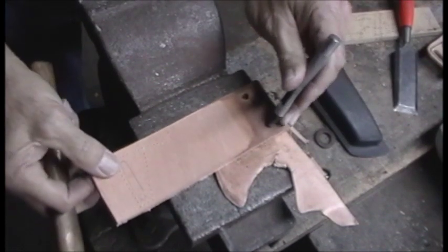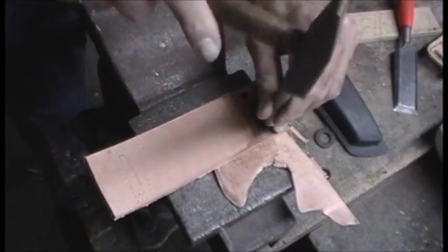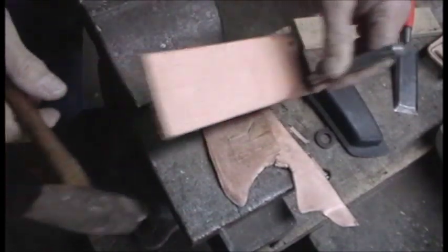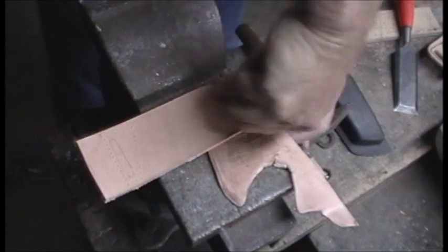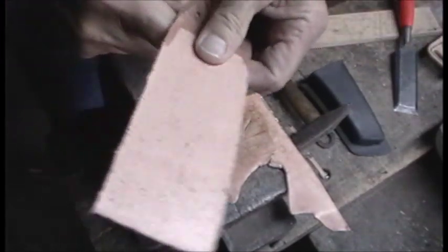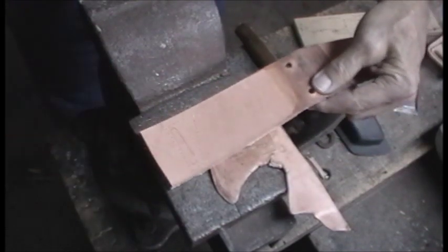Then at the other end. And it's through. Then we do the same at the other end.